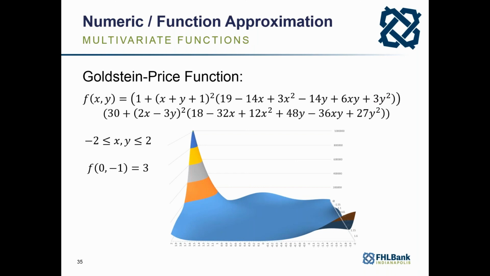So this is the Goldstein-Price function, which is a common optimization function. And if you notice, it's a very, very hairy function. I mean, this is really ugly. You could potentially use a Taylor series to do this, but there's a lot going on here. And the question is, let's say this is data that I have. Let's not say I have the mathematical function, but I just have observations from it. Can the neural network, quote, learn the function? And the answer is yes, it can, to a point.